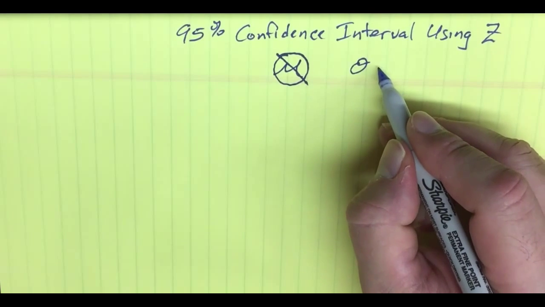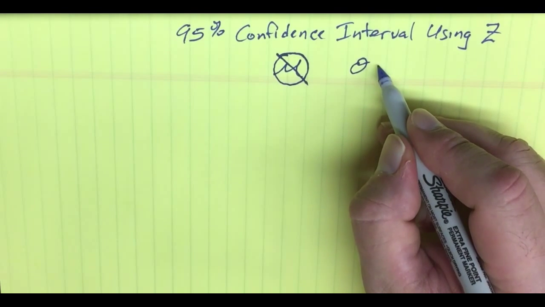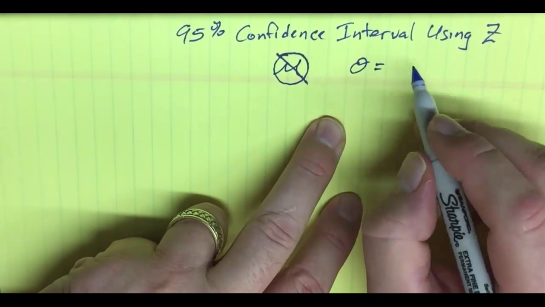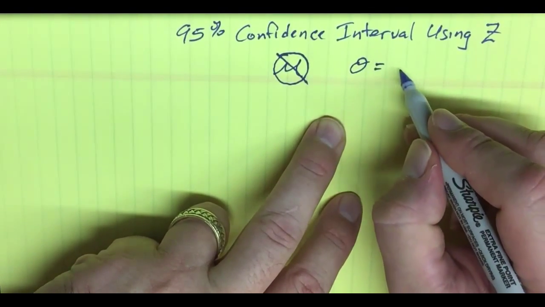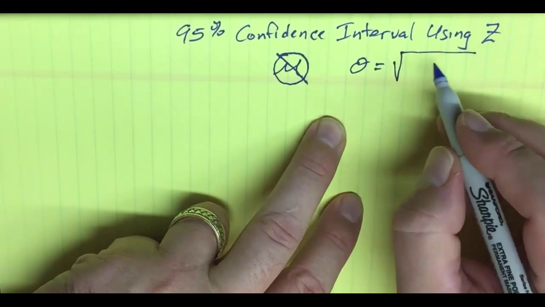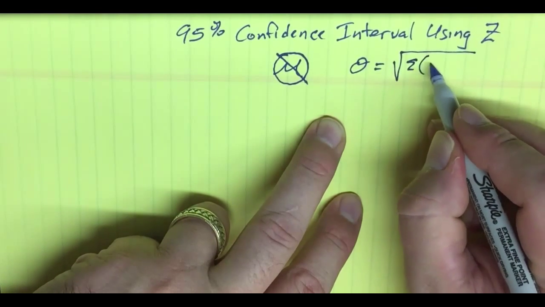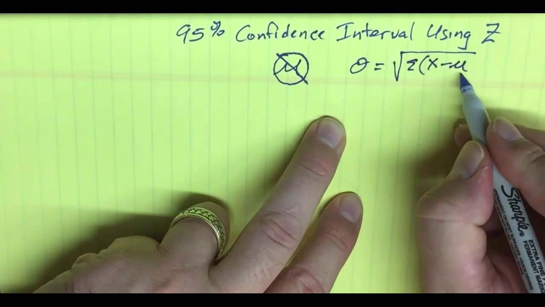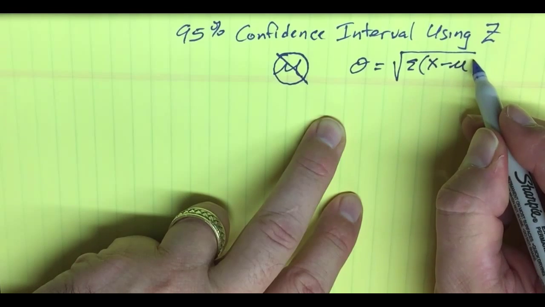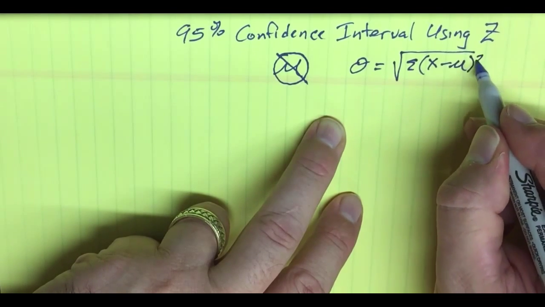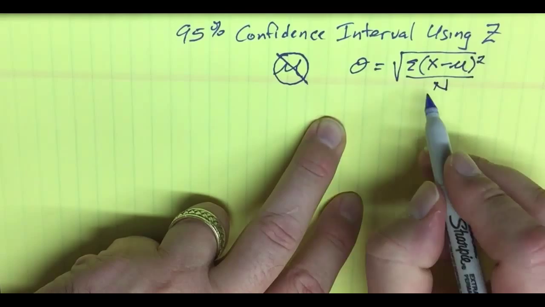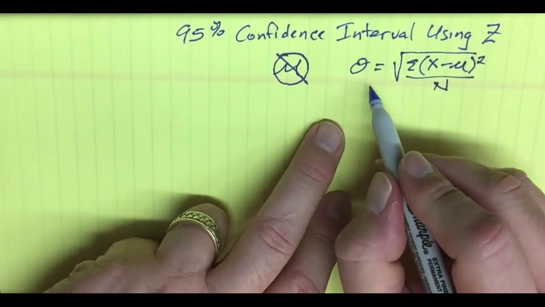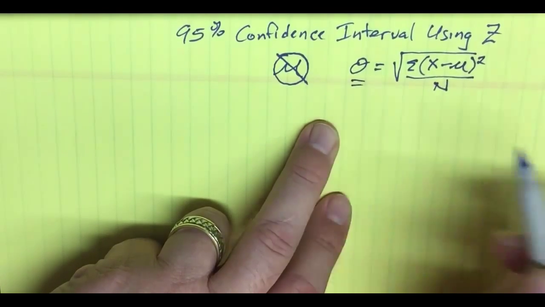Now, just to refresh your memory, that is a very artificial situation, because to calculate the population standard deviation, you might recall that we would do that by taking the square root of the sum of each score minus the population mean, and we square those and we divide by n. And so if we don't know the population mean, it would be hard or impossible to calculate this. So that was our formula for calculating the standard deviation of the population. But bear with me, we're going to imagine that we do somehow know this.